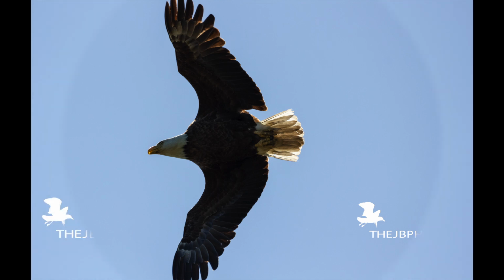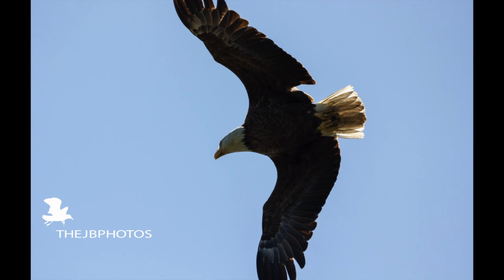But I heard the best time to go there is usually around the winter time when the eagles are mating, all that good stuff. So I just hear that it's always crowded. I don't like crowds. That's why I like going to places like Marshy Point. I can always manifest an opportunity in a different park. I don't necessarily have to go to a hot spot and deal with the crowds and all that. But yeah, probably one day I will go to Conowingo Dam. But we'll see what happens, and kind of go from there.